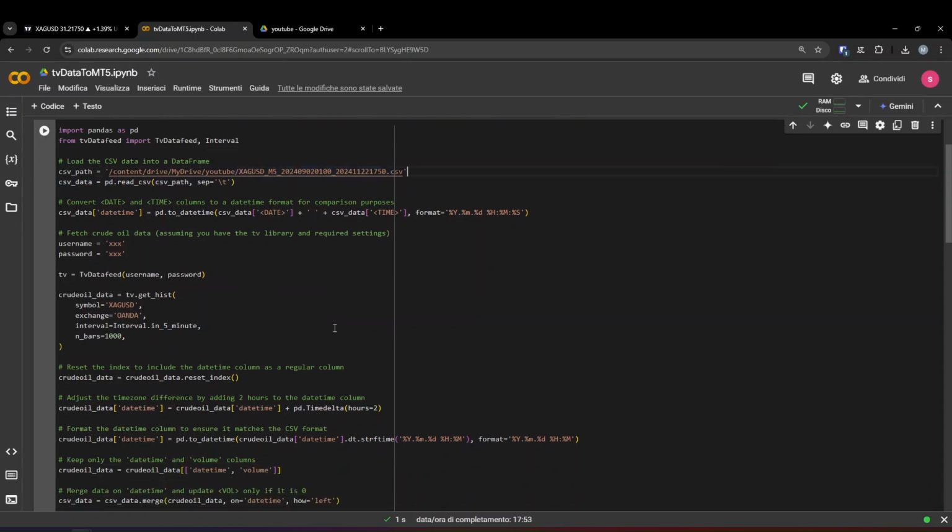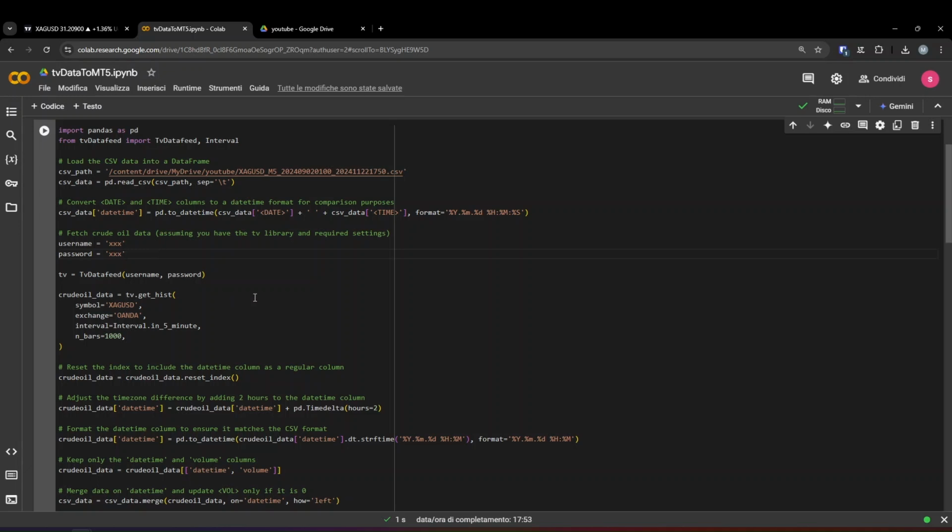And next, I'm not going to go into the details of the script, but I'm going to give you an idea of what's important for you to know. So if you have a free account, you might not even bother trying to log in. But if you have a paid account on TradingView, but you cannot download the volumes or your data on TradingView, you might want to try to insert your credentials here and see if you can fetch more data than with the free account.